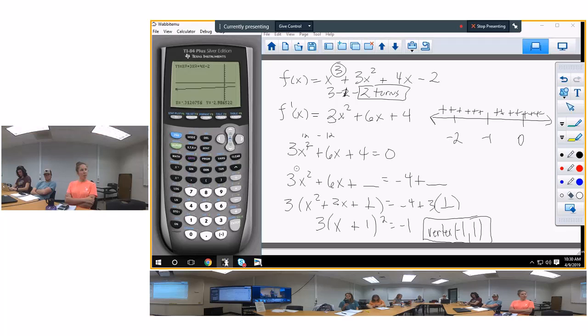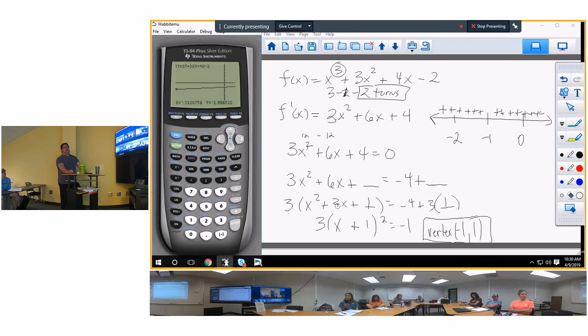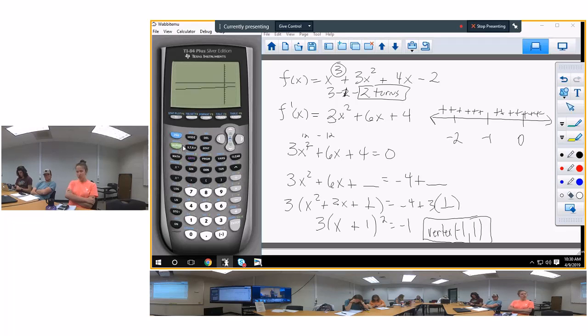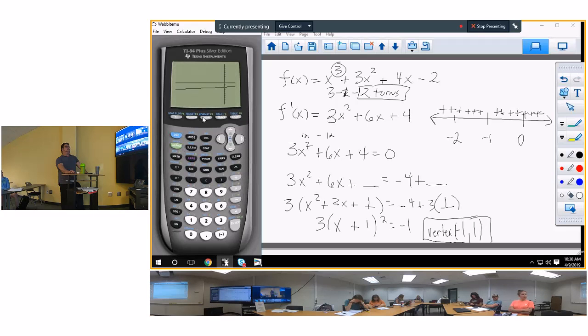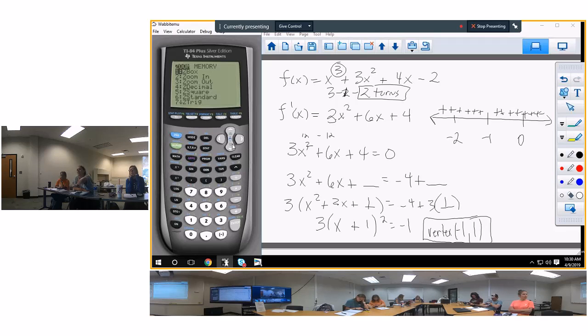Factor out a 3. 6 divided by 3 is 2. Half of 2 is 1. 1 squared is 1. So I don't know what I've done. I've done something wrong. I don't know what, but not everybody jump at one time. Is that 3 at the bottom, is it not -1/3? Divided by 3. There it is.